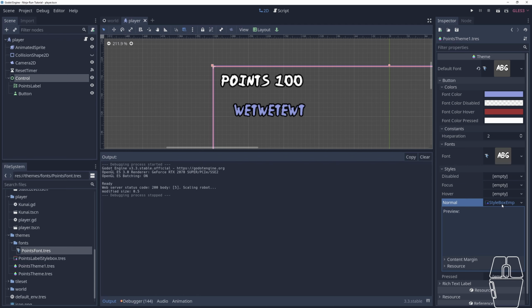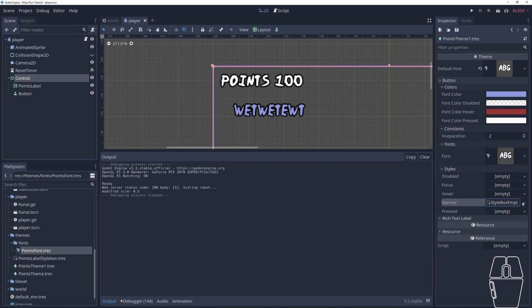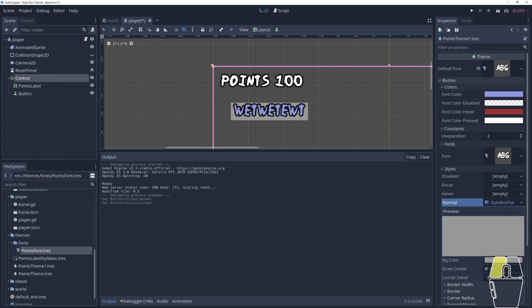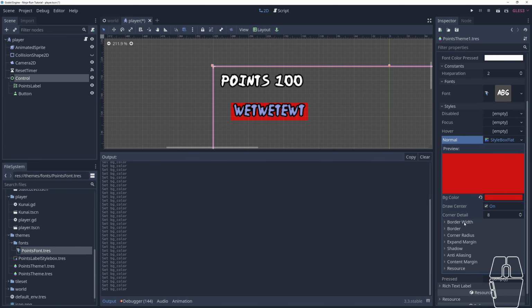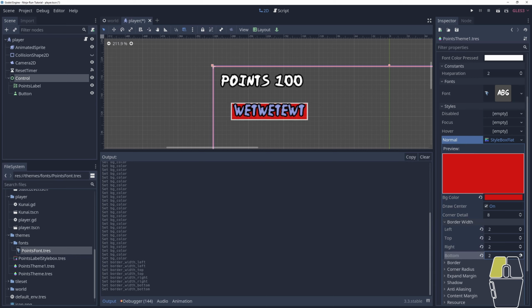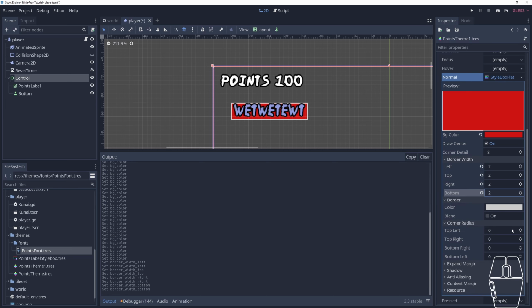If I wanted to have a colorful style box, I could just clear the empty style box and, for instance, go with new style box flat and change the background color to red or whatever. I could set a border width or something, maybe also add some border radius.